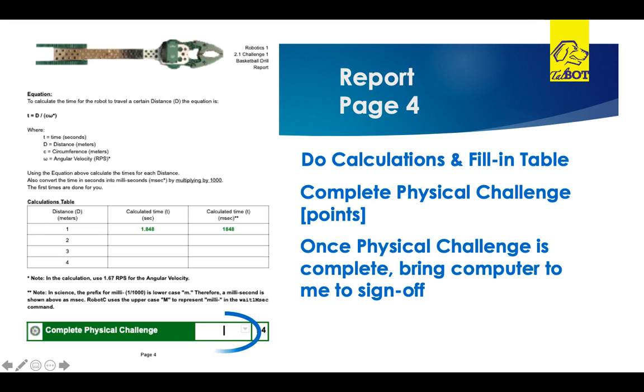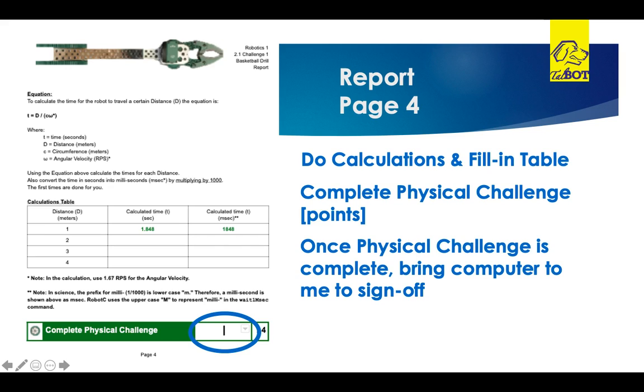And once you finish your physical challenge, I'm going to actually put a special code in this space to make sure that I see it. One of the things that I've run into in the past is students say, "Hey, Mr. F, you saw that I did the physical challenge." And I was like, no, I didn't. I have 20 some of you students, actually probably closer to 30.